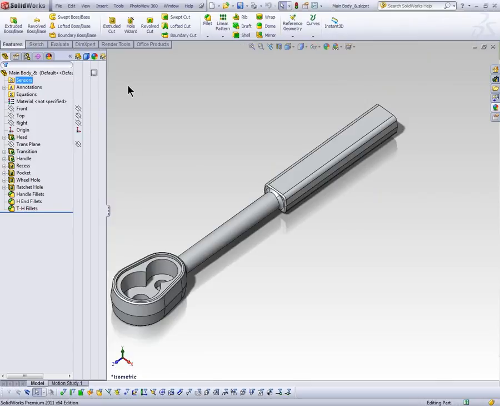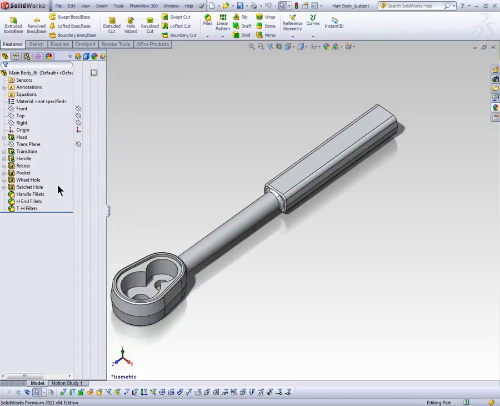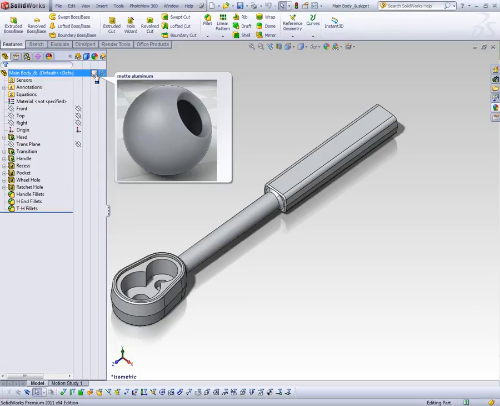Appearances, for those that haven't been using them or haven't gotten used to them, this method has been around since the 2008, 2009, 2010 releases. Expanding out my display pane is a quick way of viewing where the material is applied at the top level, or if a specific feature applied that material. There are lots of different ways of getting into it.